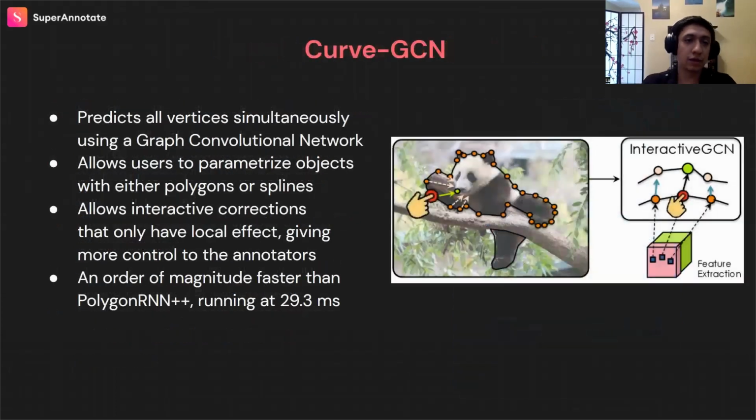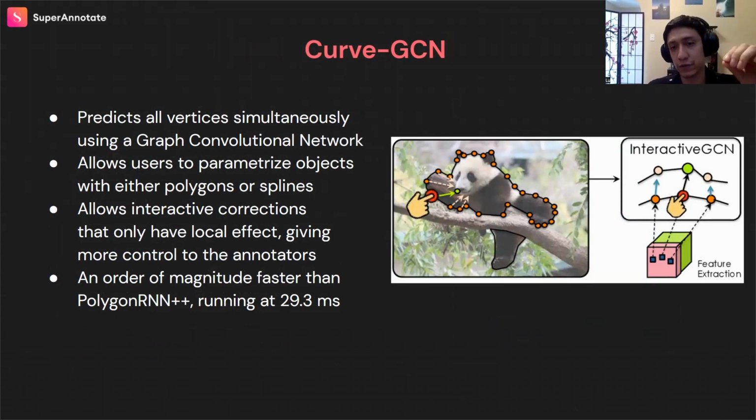And finally, we're gonna dive into a little bit of Curve GCN. As I mentioned, this was utilizing a graph convolutional network. And the graph convolutional network was used to tackle the problem of the low resolution output that they were getting because of the downsampling. Previous methods had a recurrent architecture, which means that every vertex was predicted in sequential order.